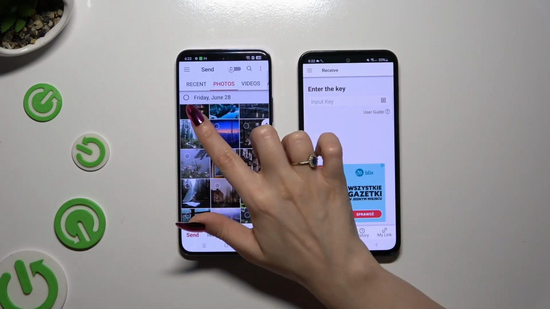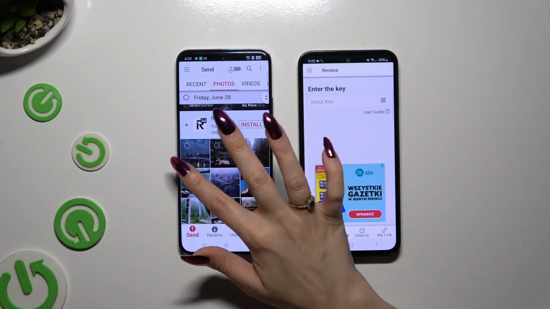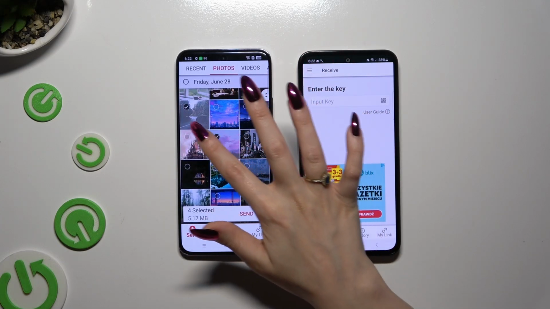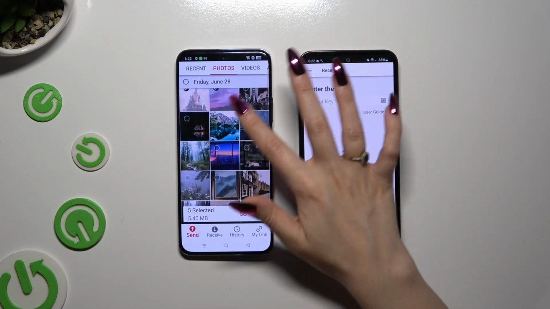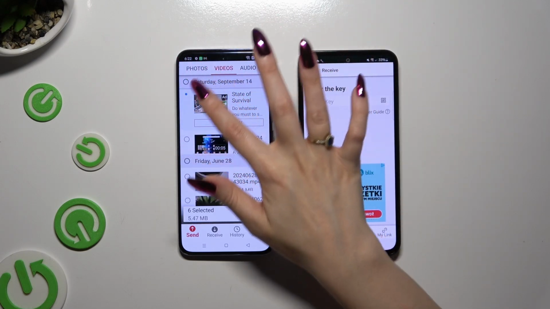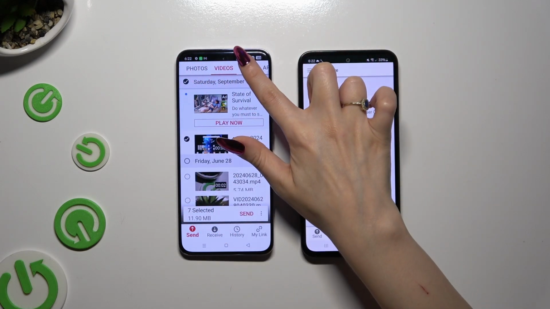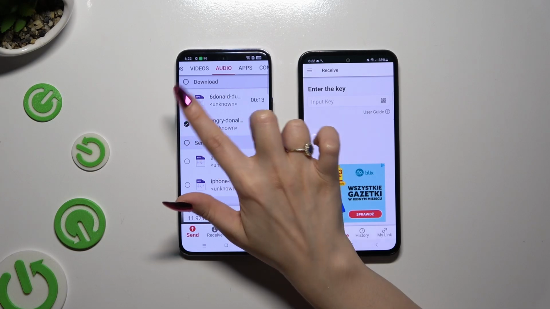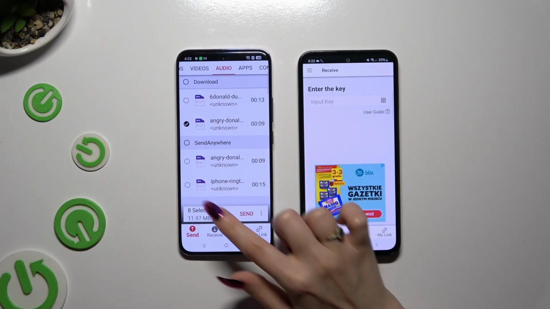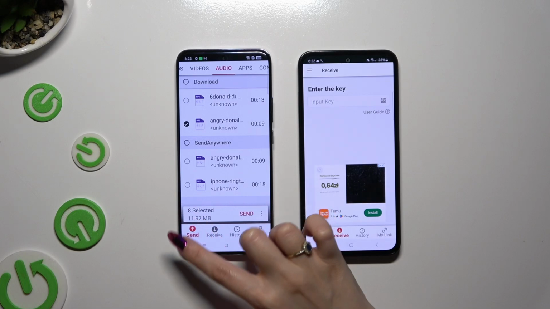I will go with only a couple though, just for example. When you finished, hit Send next to Selected at the bottom.